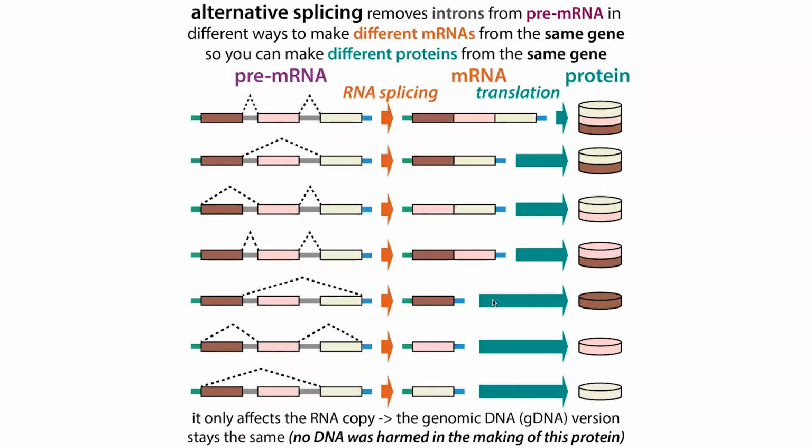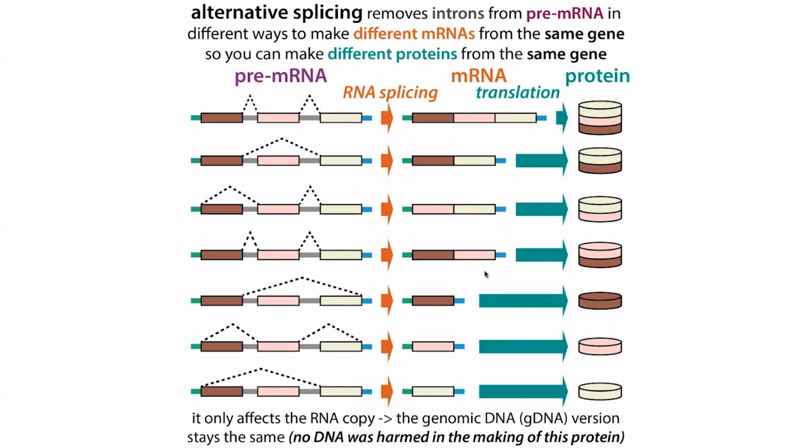Also, if you have alternative splicing, inaccurate splicing. One of the things about splicing, that's where we remove those regulatory introns, was that you could do it in different ways to get different versions of a protein from the same gene. This is really important for generating a bunch of diverse proteins without having to take up a bunch of space in our DNA. We have so much DNA as it is. We want to make the most efficient use of what we have.